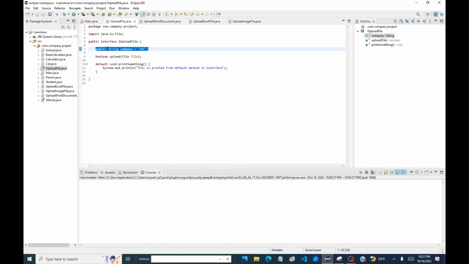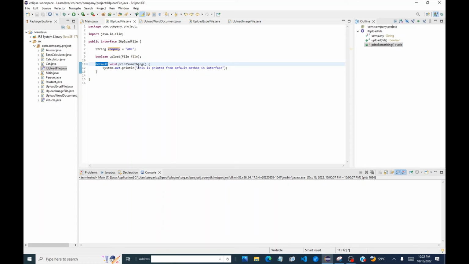So you don't have to specifically say public, you can just say String this. So it's by default a public final static variable. Same thing with this one, you don't have to say anything is a public method here. But for this default method, you have to specifically say default.